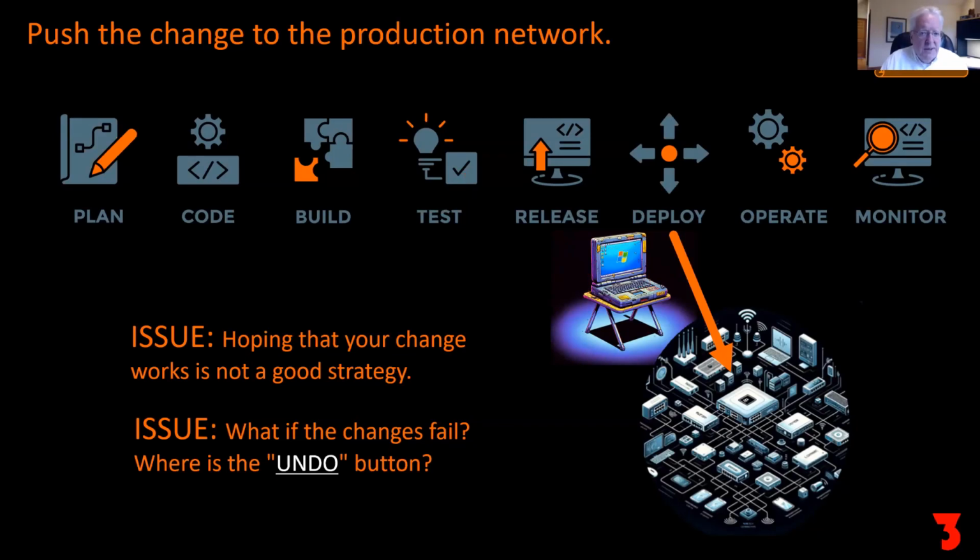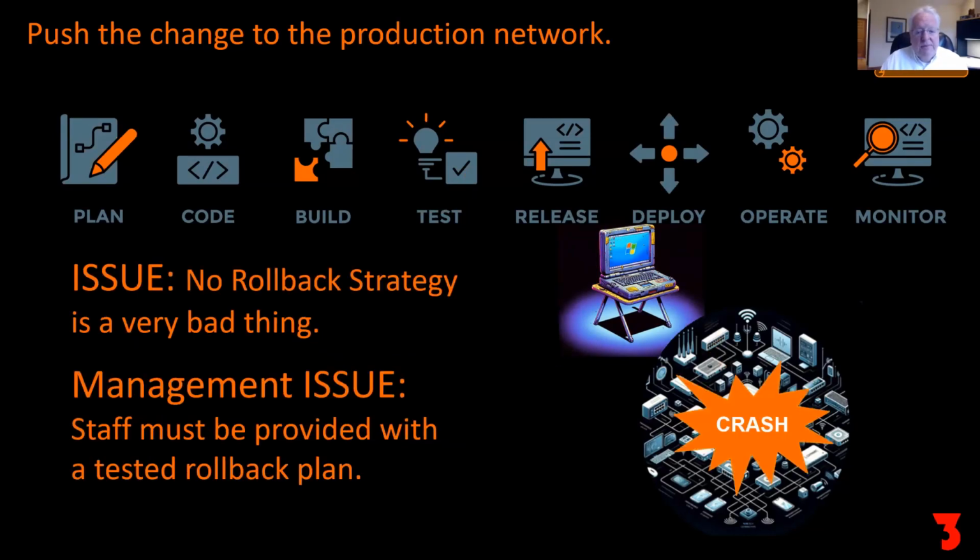There's got to be a way to do better than this. All right, let's go into the rollback. If there's no rollback strategy, that's really, really bad. And I personally believe this is the management's problem, not the staff. If you're allowing your staff to do this and you haven't given them the necessary tools that pretty much assures their success, then this is a management problem. There needs to be a way that the test network exactly matches the production network. And I already know with a high degree of confidence what's going to happen already.